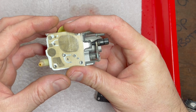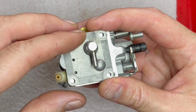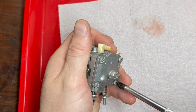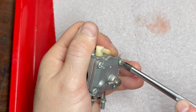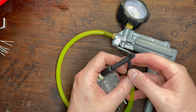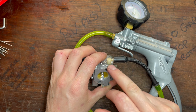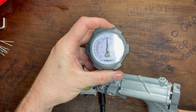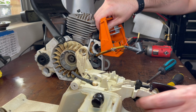Diaphragm goes on next. And then the gasket and the cover plate. Then we snug up the screws. And then last but not least, we're going to do a pressure test. And this tests whether the gaskets are holding and whether the needle's holding. It also tests the fuel inlet barb, that it's not leaking as well. And around about 5 to 7 PSI is all we need. That's good.